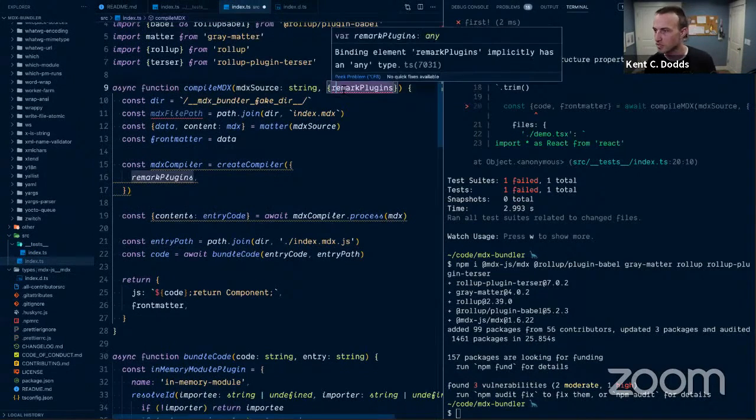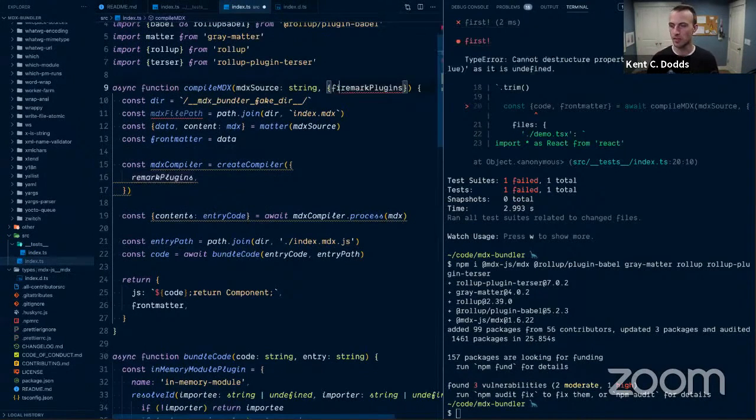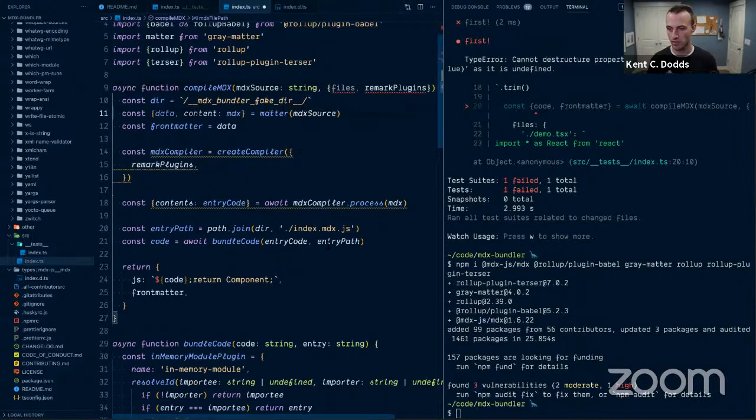this is complaining because it's not typed. Yeah. Files. Actually, we don't need this MDX file path. Yeah, so that's fine. We just need our entry path. Let's see. And then files, I guess.